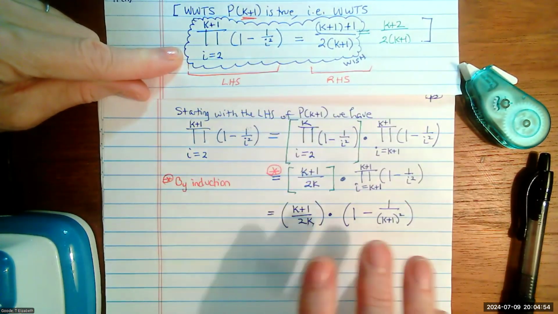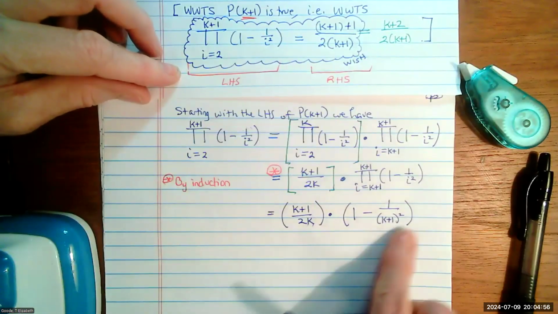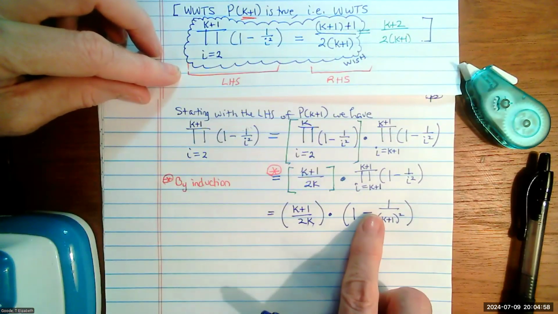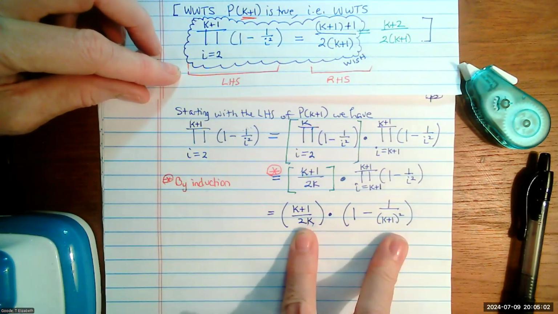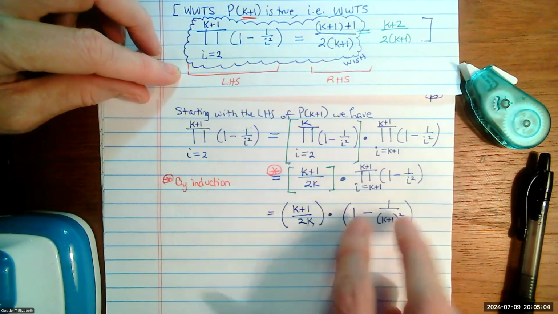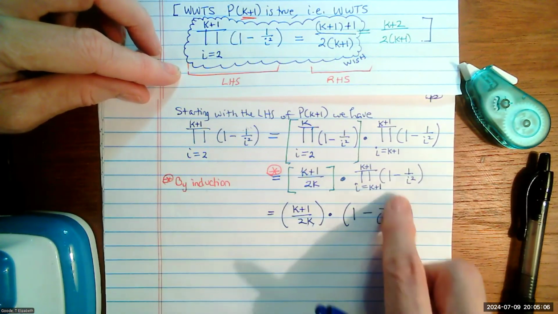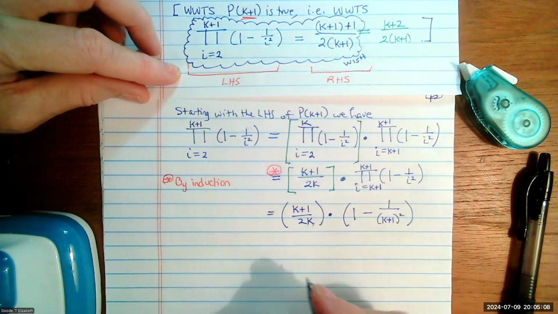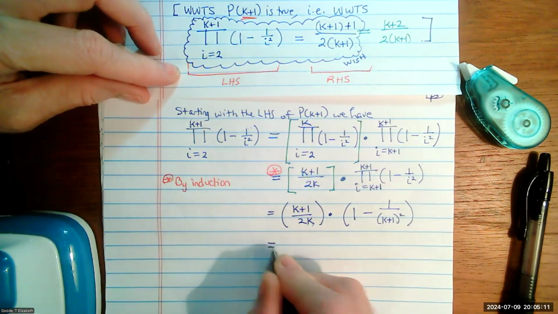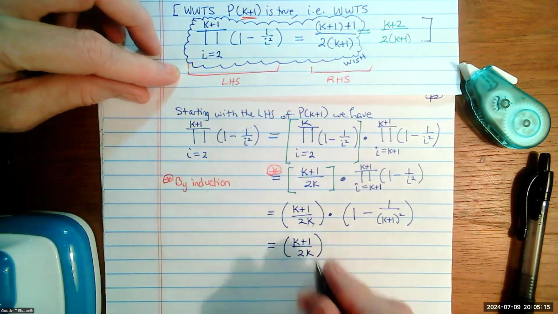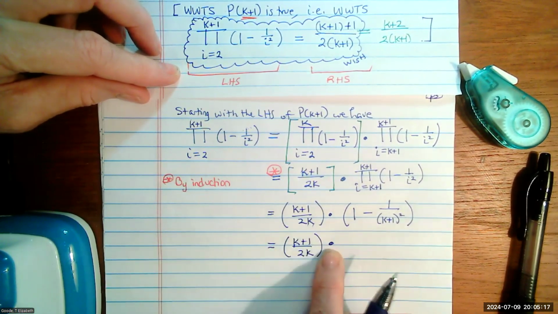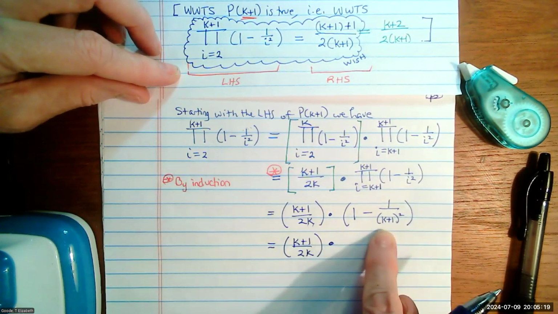Okay, so the first thing I realize is I'd like to get a common denominator here because it'll be easier to multiply a fraction times a fraction than to multiply a fraction times a binomial, one of whose terms is a fraction. That's a lot of work. I don't want to do all that, right? So let's just bring our k plus 1 over 2k down. We'll do this multiplication right there in a minute. But right now, I want to get a common denominator.